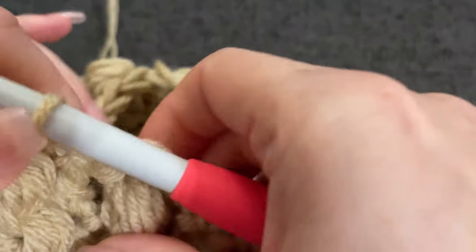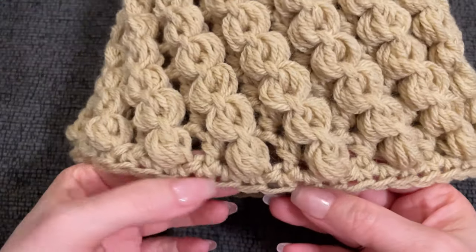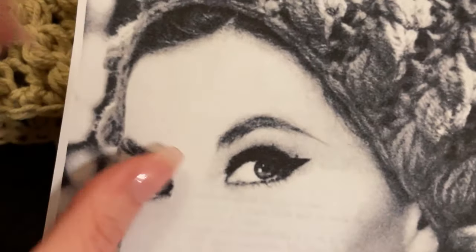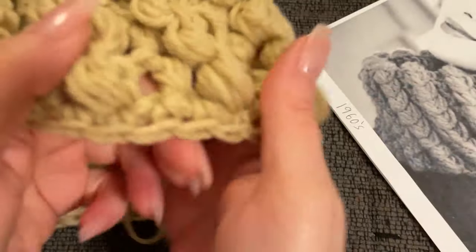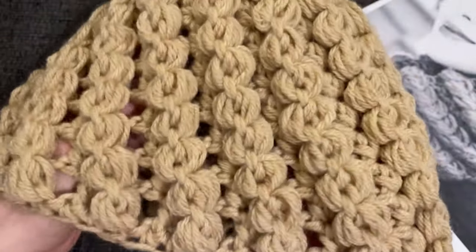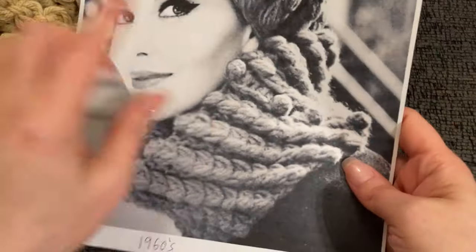I'll give this a try. So I went ahead and worked that single strand, single crochet all the way around and I like it. I genuinely feel it looks more like what they did — that just looks like one strand all the way around and I feel like I recreated that. So I've got to weave in my ends, but here is the hat. Now let's work on the cowl and the buttons.